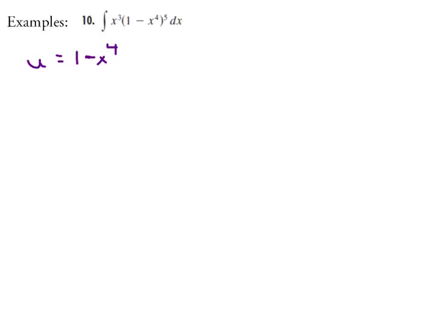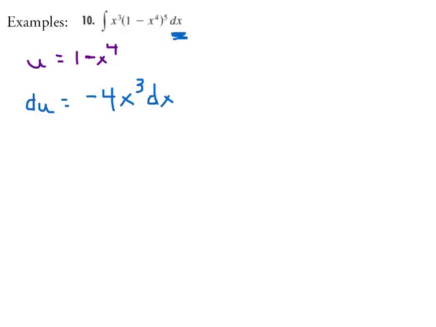All right, now you want to come up with how you are going to rewrite the dx. Well, the derivative of this function with respect to x is du dx. But I want you to write du by itself and dx on this side, similar to what we did when we were on our section on differentials. So du is the derivative of 1 minus x to the 4th, and then dx.